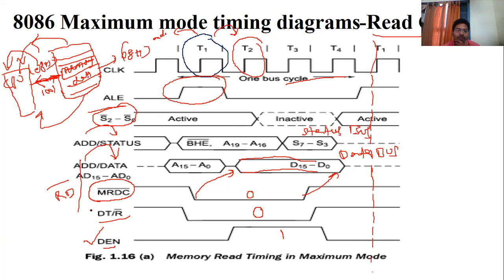Once the microprocessor performs the read operation, that is MRDC in maximum mode, whatever data is present in the memory is available on the data bus, for example 088, but it is not yet going to the CPU. It is just available on this bus only. Then the microprocessor checks whether the data on this bus is correct or not. If it is correct, the microprocessor performs the data transmission, and then this bus data comes to the CPU.